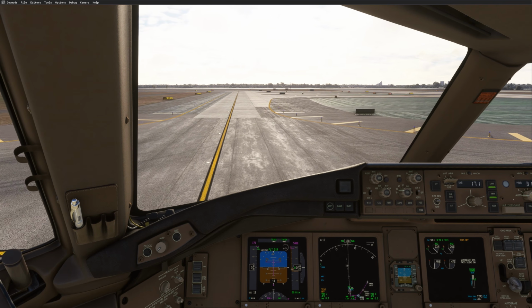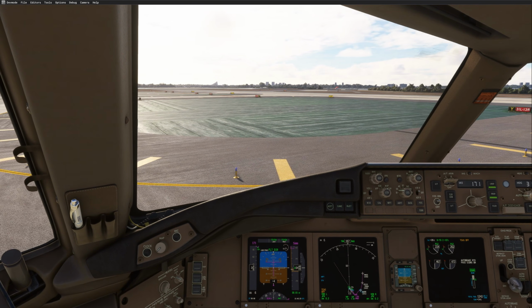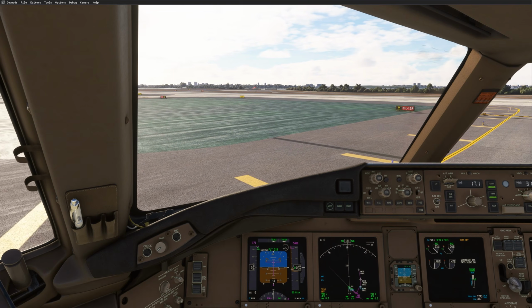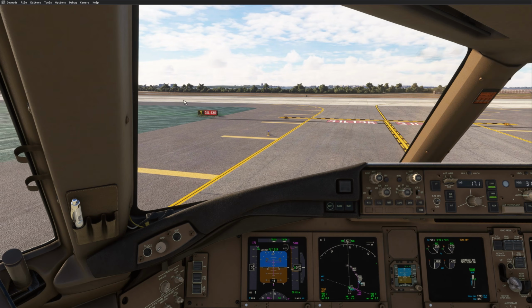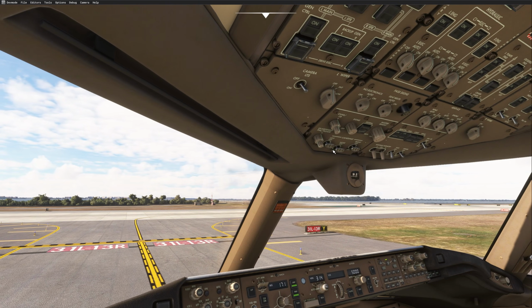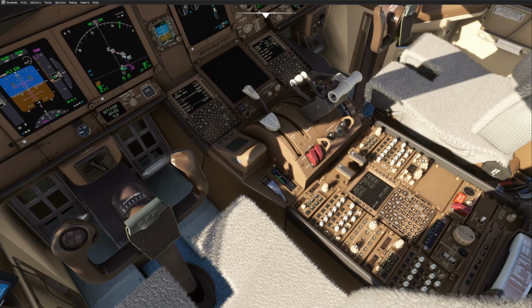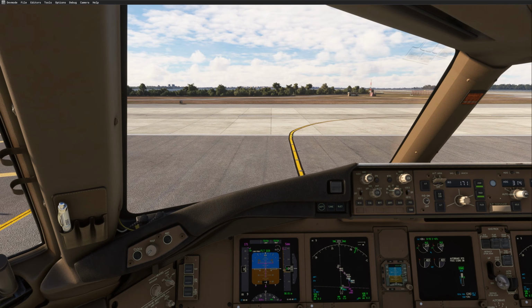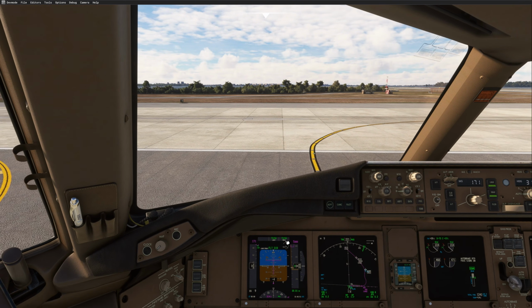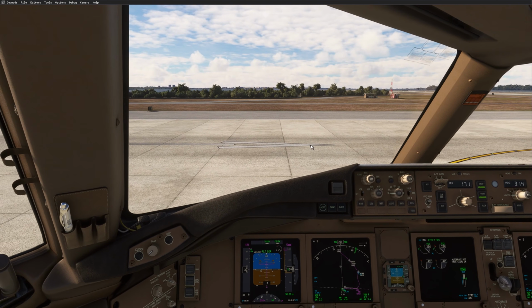All right, so we have been cleared via Yankee. Line up and wait already. So let's go ahead and line up the runway, and we are off to London Heathrow. Runway 31 left, Yankee identified. Line up procedures. I will put the lights on already. Strobe light on. Transponder on, and cabin crew, take your seat for takeoff. Here we go. Runway 31 left identified. LNAV, VNAV, and we have a correct runway on our map display.